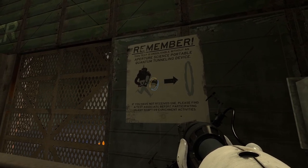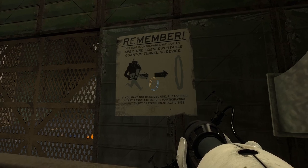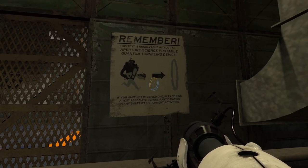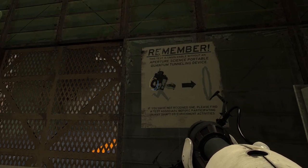Remember, this test is unsolvable without an Aperture Science portable quantum tunneling device. That's what it was called before. If you have not received one, please find a test associate before participating in any Shaft 9 enrichment activities.